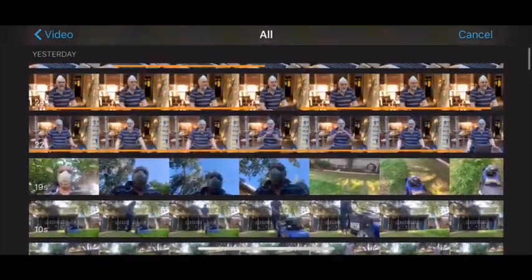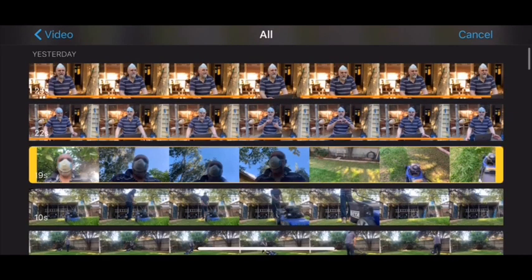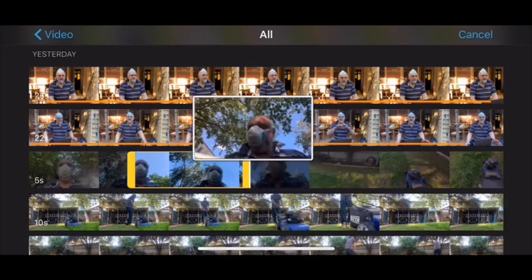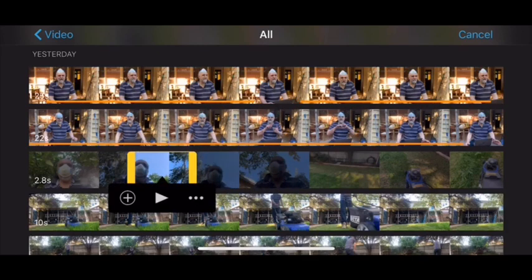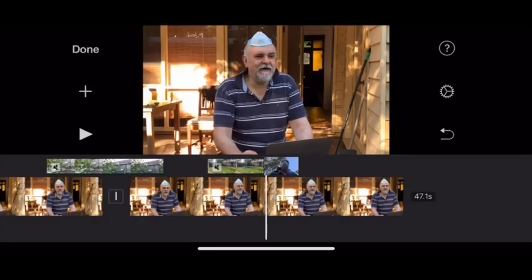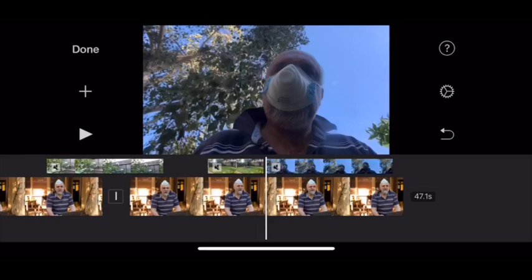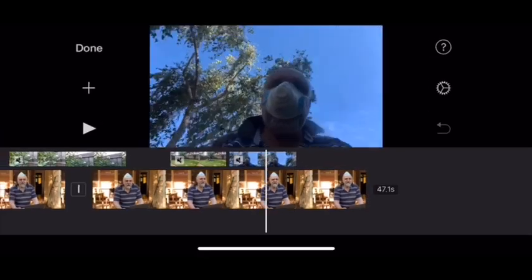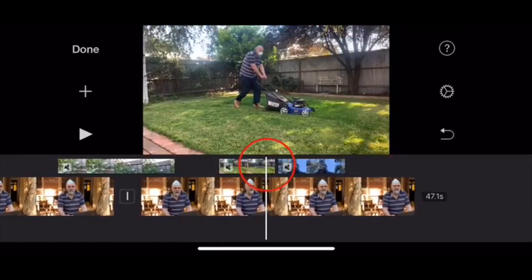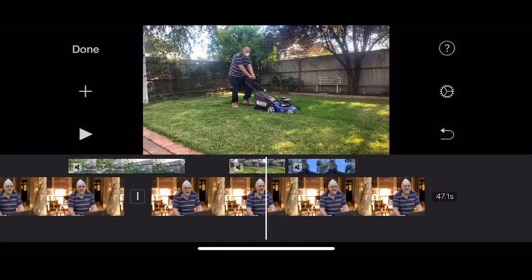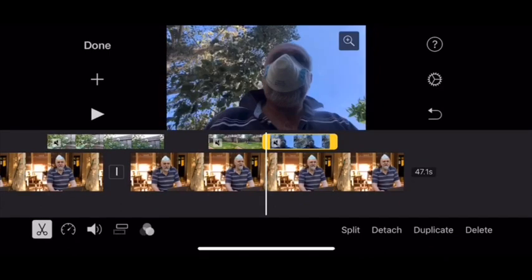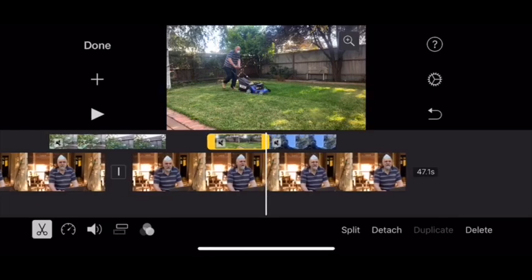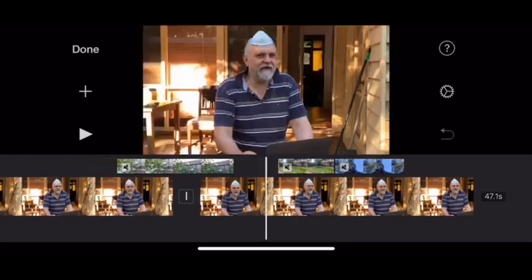Let's see if I can find that. Here we go, up here. Yeah. Just a little bit of that. Cut away. Yeah, and it's a bit long. And see how it's a black gap between them? Well, you either highlight one or the other and drag it back so it touches it. See that? It should be fine now. Yep. So now we go like this.